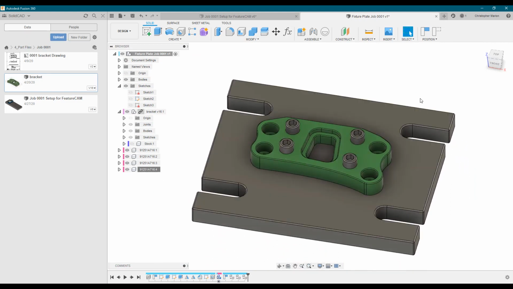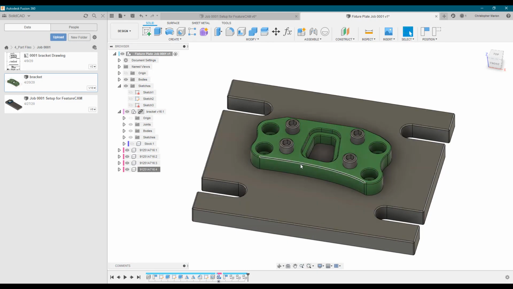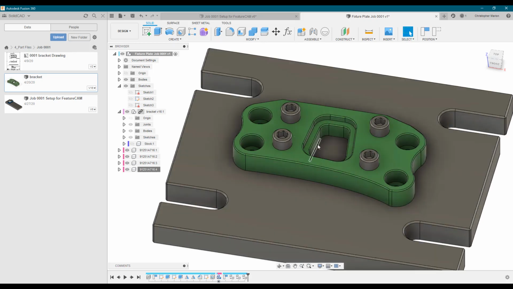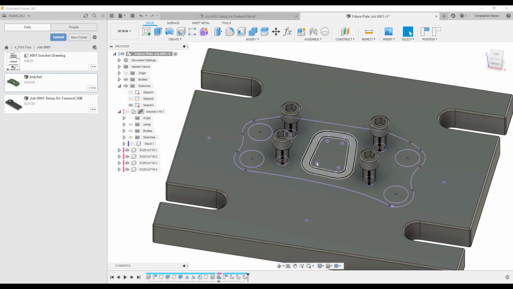Now, one last thing we might want to do is put some kind of mechanism in here so that the part can't move on itself. Because right now we're just holding it down with these 4 cap screws. For repeatability, I mean, we want this thing to be in the same location every time. So we could maybe put some dowels in. But in this case, I copied that geometry from the inside of that pocket. And we're going to use that as more or less like a locking mechanism.